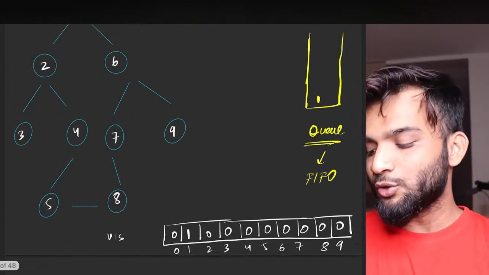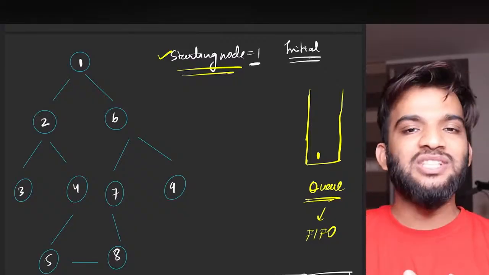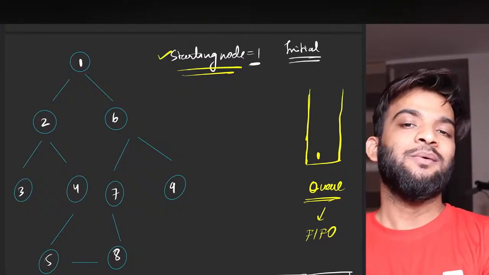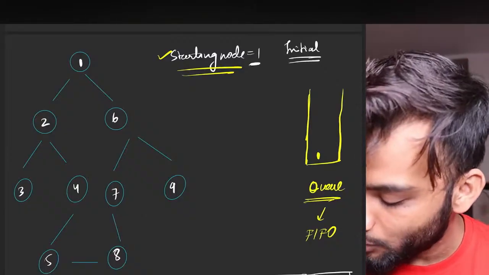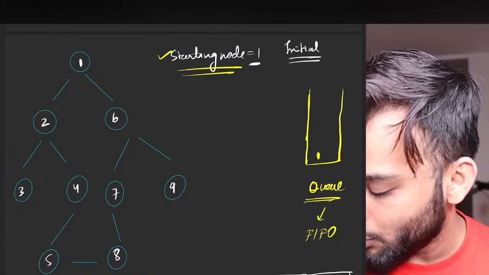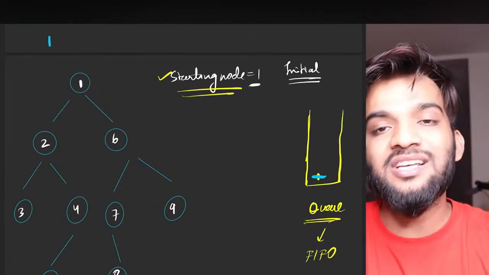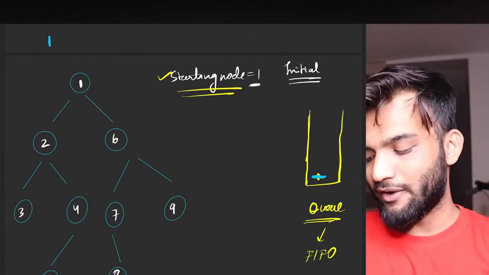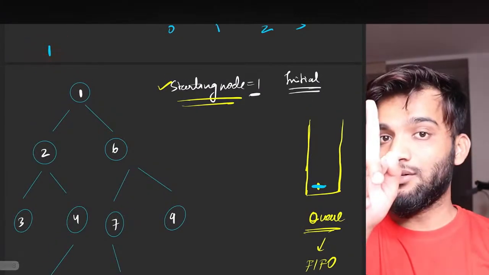What is the next step that you'll do? Whatever is in the queue, you will start taking it out, start taking it out, start taking it out till the queue is not empty. Remember this, keep taking out till the queue is empty. So whatever is in the queue data structure, I take it out and you'll print it. So assume I print this. So this is printed, right? This is printed as a BFS traversal. Now, very important, whatever you take out of the queue, one you took out of the queue.